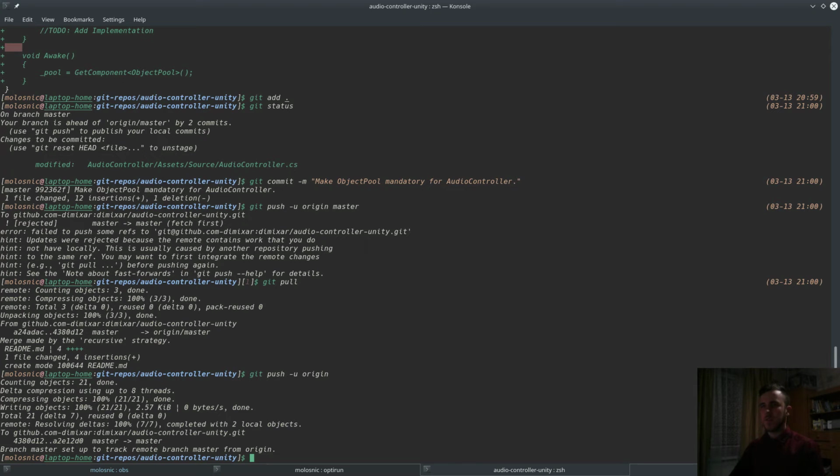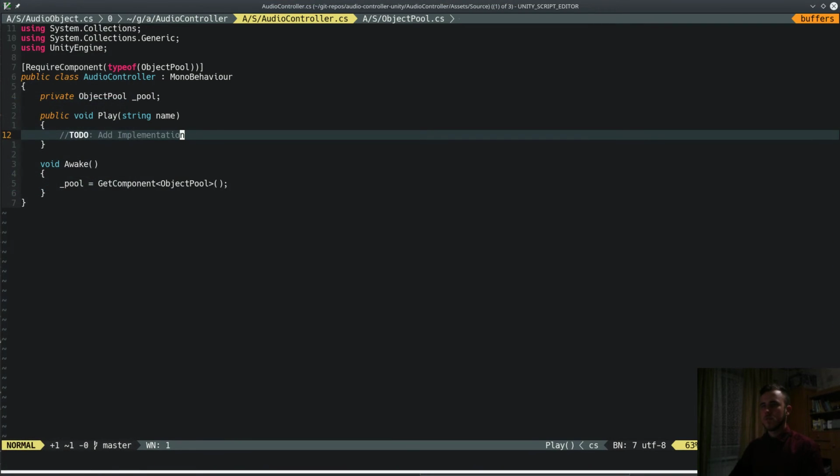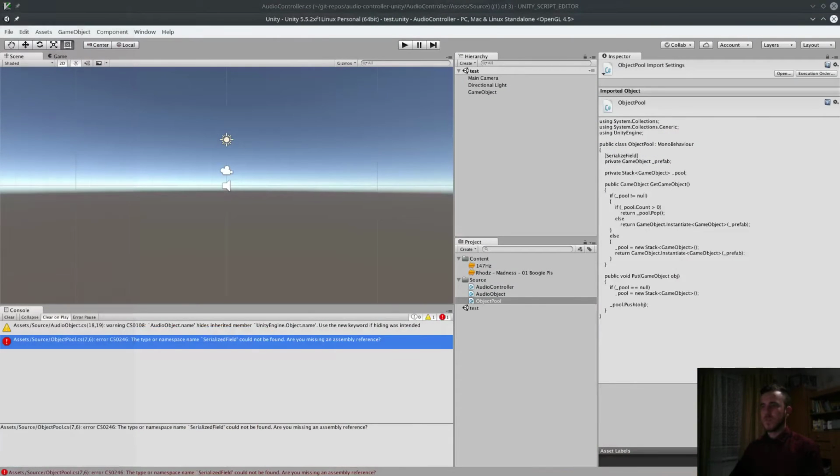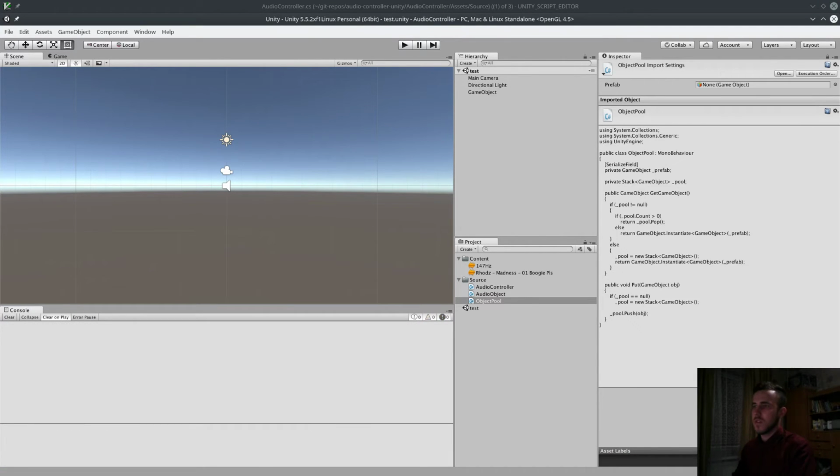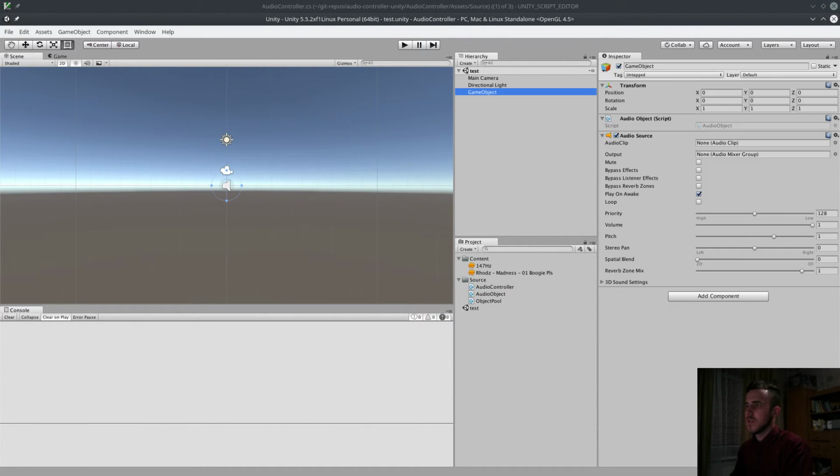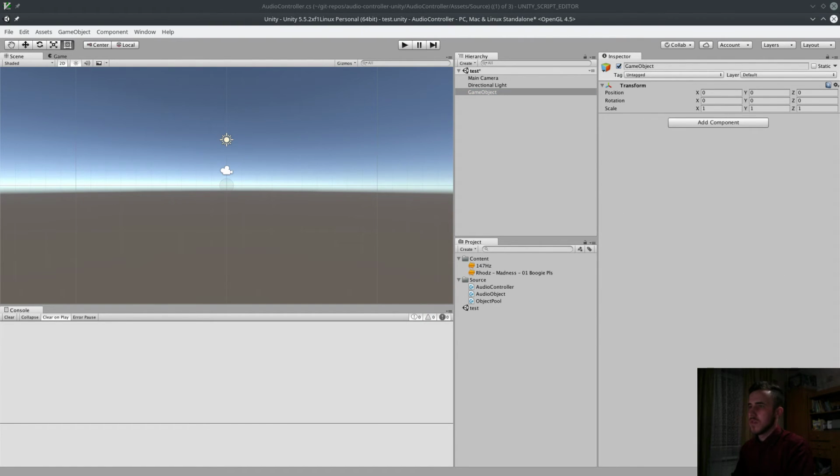Now let's get back to Unity editor, and let's see if our audio controller will add the object pool.